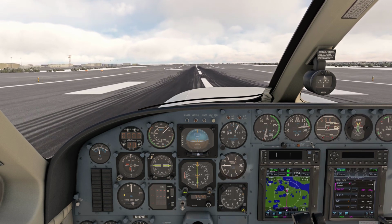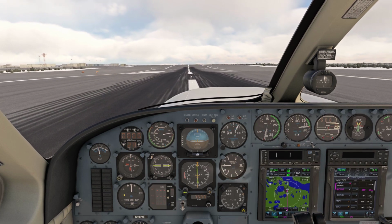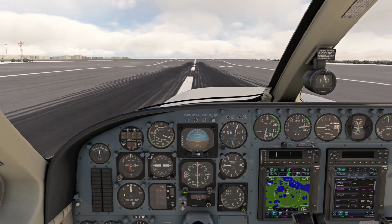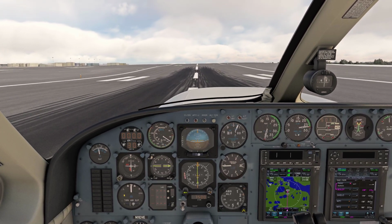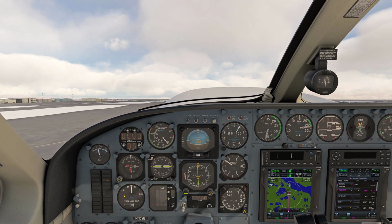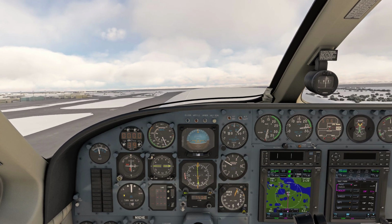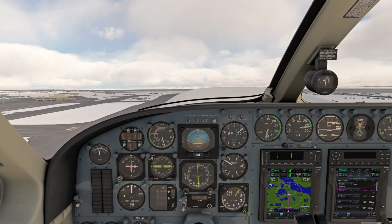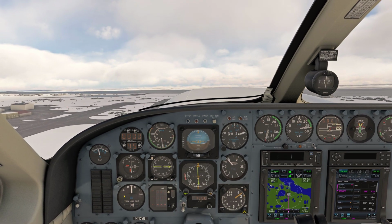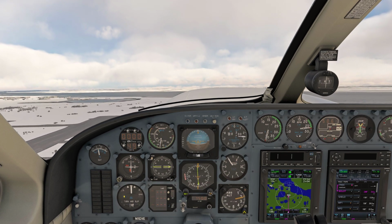Airspeed alive. Already up through 60. Look at that. It helps when you've got 20 knots on the nose. Alright, we'll rotate about 90 or something, isn't it? This aeroplane. There we go. We can start rotating. Beautiful. Nice to be back in the Chancellor. Definitely one of my favourites in the GA space, which might give you a clue as to where it could appear later in the smile ratings.